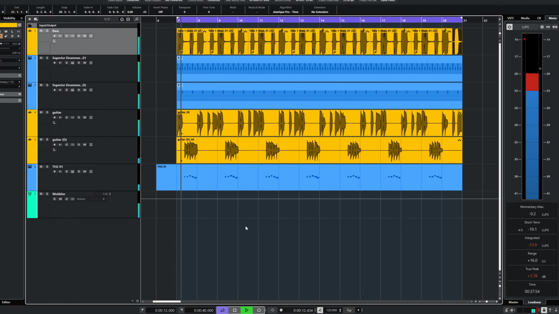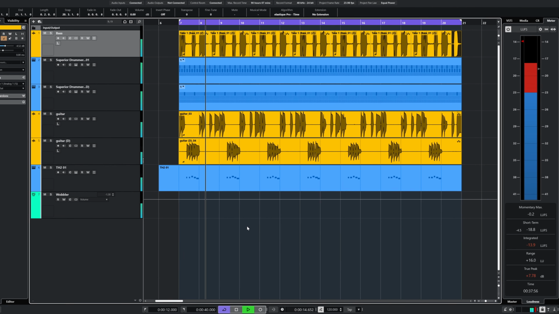Without Wobbler, this loop is pretty stale. With Wobbler, it already gets more interesting and vibey, even though this loop needs more to get really interesting.